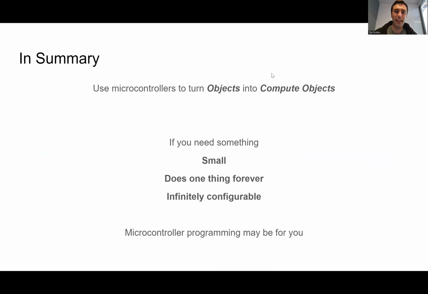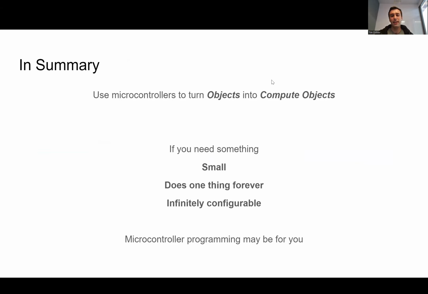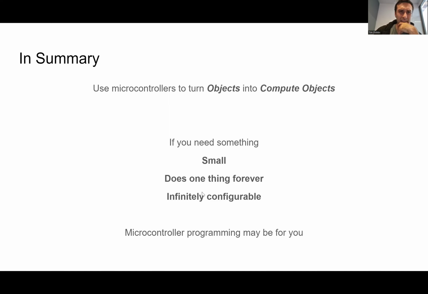So instead of buying, let's just say it's an Opentrons, right? I always pick on them because I like them. But Opentrons is a tool, and if you have liquid handling, that's probably a good fit. If you have something much more complicated that you need to do and no one else is doing it, then the microcontroller is probably for you, because it just gives you all of this tooling, and there's a huge amount of ecosystem around it. And I think that was literally everything I had. Yeah, it was. All right.